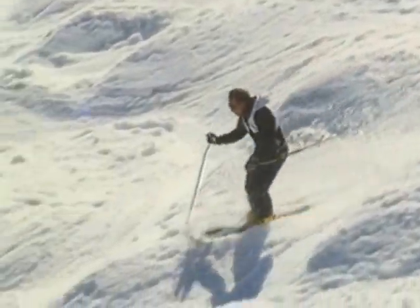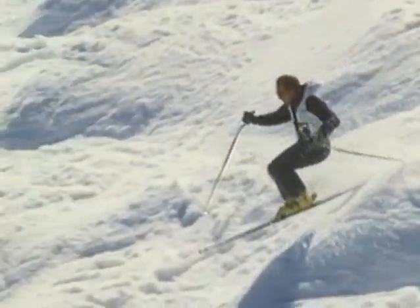The mountain will always be your best teacher. The challenge of an endless variety of terrain both improves and continually tests your skills as an alpine skier. It is the moguls, however, which present skiing's final examination.